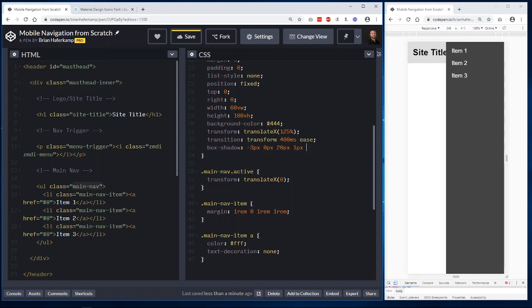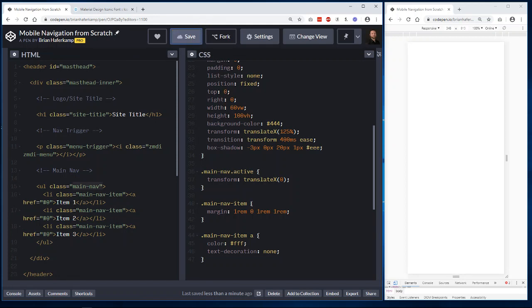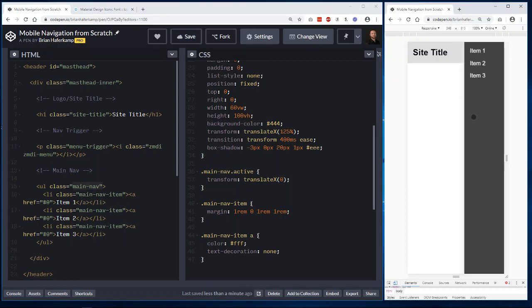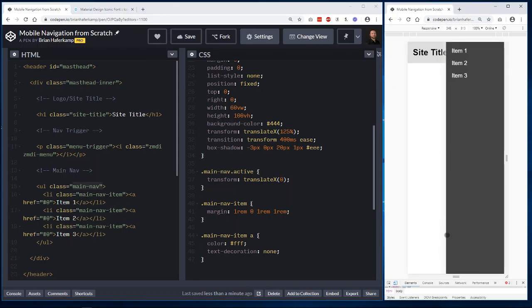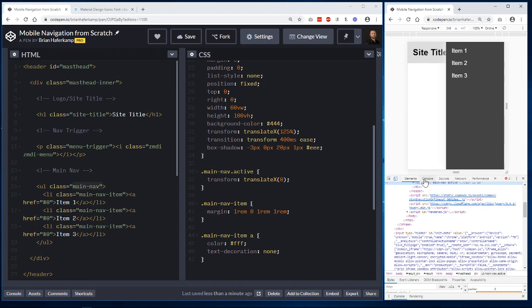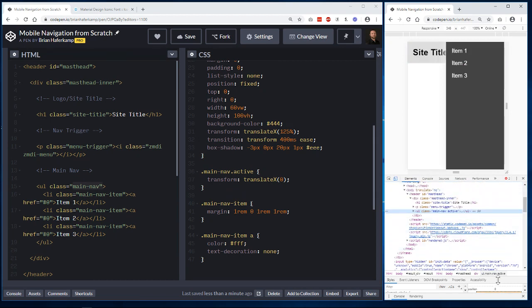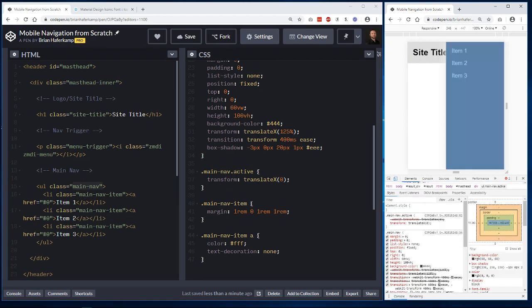And then I usually like to do an RGBA color, but I'm just going to go with something super light and see if we can get away with that. Okay, that's not going to work very well. So let's just inspect it. It's our CSS.